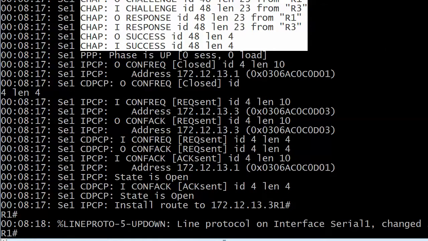What I'm going to do during the break here is take off everything to do with CHAP on that interface, which of course isn't much, but I'll take that off. I'm going to leave the username entries there, the database, and then we'll work a little bit with PAP and discuss the two and compare them a little bit more in the next video. See you there.